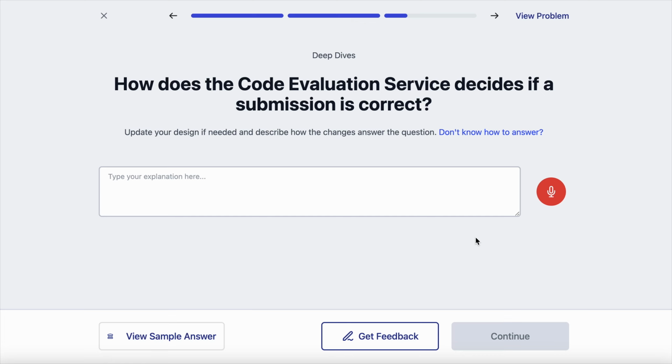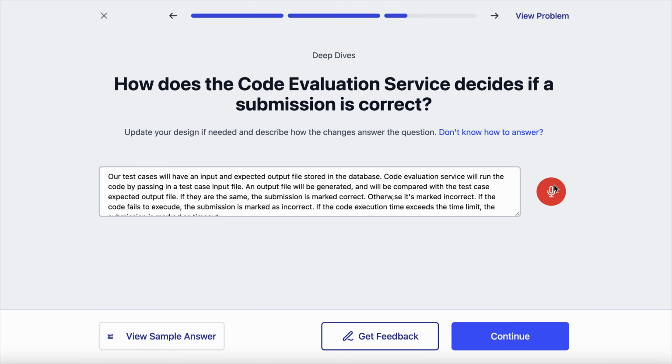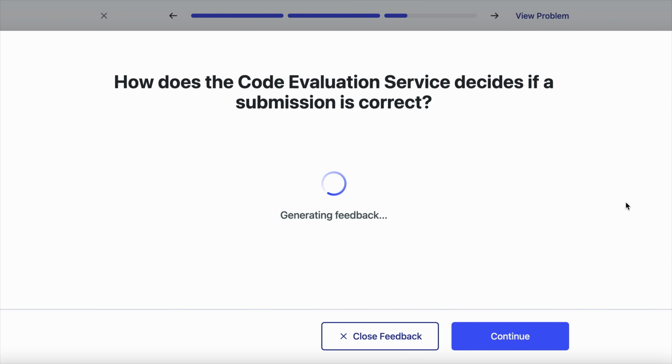And then we can return a success status code with it. So I'm just going to quickly write that down, and then let's get the feedback and see if that makes sense and other things we could have considered. All right, so I just briefly wrote down what we discussed, and let's see what the feedback for this is.